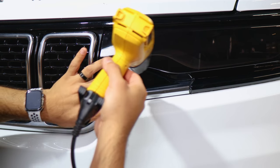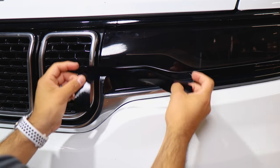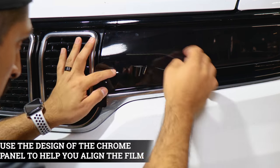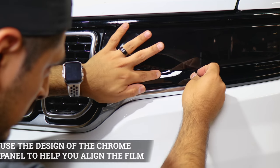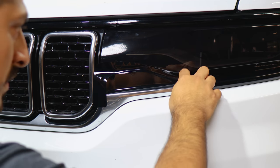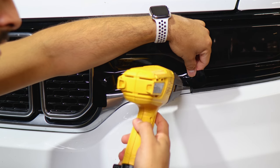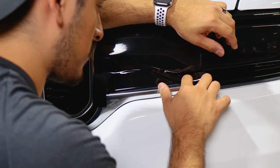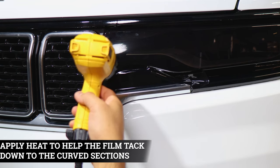It should look like this with just the top edges visible, then move on to the next piece for this top section. Align it right where you left off with this edge and follow the panel design until you reach the bottom edge. The interior will get trimmed off, so it's fine if there are fingers there — just make sure the outer part has no fingers. Apply heat to release the tension and tack it down. Do the same for the rest, applying heat and tacking it down around the curve.